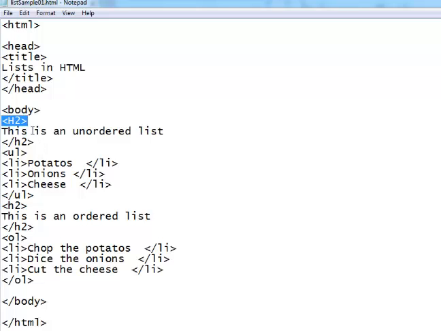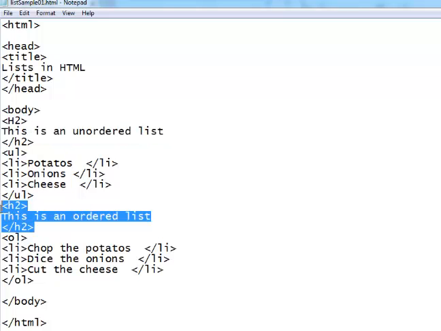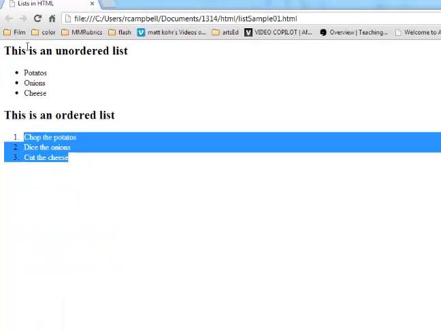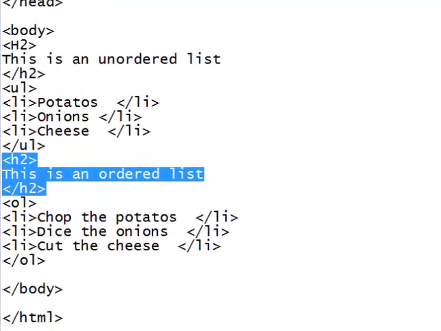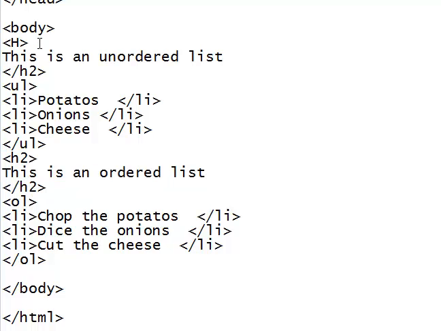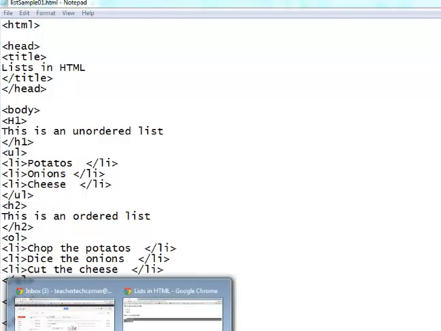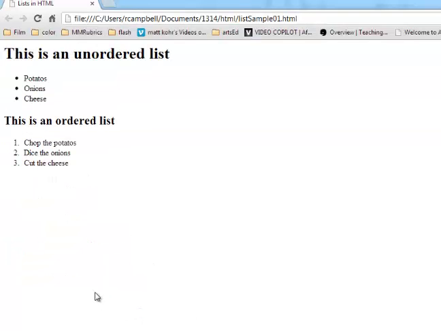H2 tags are like, you can have H1, H2, H3. The smaller the number, the bigger the text is for the header text. So that's going to be larger, bolder text than usual. Then right here I have some new stuff. So here's another H2, and let's see what that looks like real quick. So the H2 looks like this. Now if there's H1, it would be bigger. Let's look at H1 real quick. So H1 can be like this, and I will save it, and then I'll go back and reopen or reload the page by pushing F5. So now it's got bigger here.